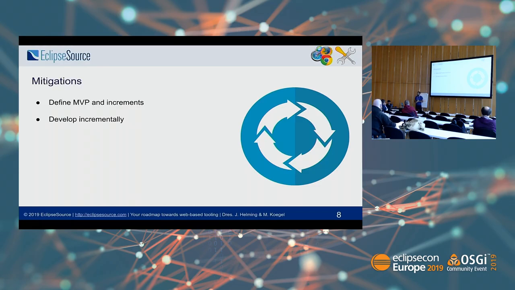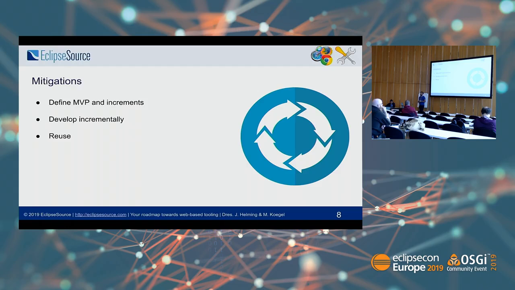Develop incrementally, which is logical. If you define MVPs in increments, you do that in an incremental process. You deploy stuff, people can use that. This will also help you to onboard two very important groups. One is your development team, especially if they have developed the desktop version before, they have to learn stuff, they have to adapt to the new stack. And the second important group is your users. They have to get used to the new tool, you want to have their feedback, and you step by step want to iterate on your requirements too.